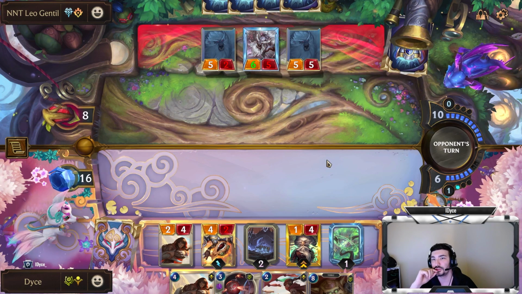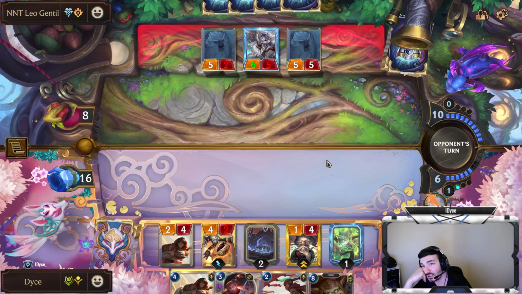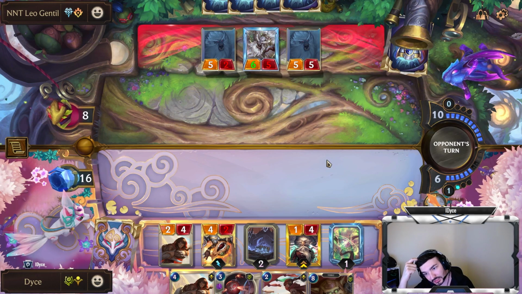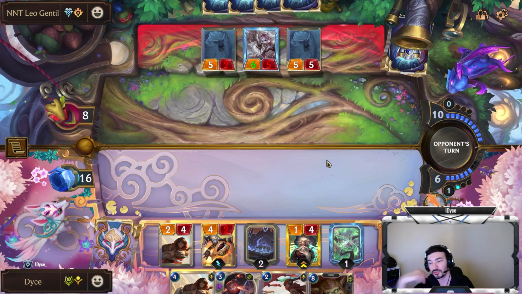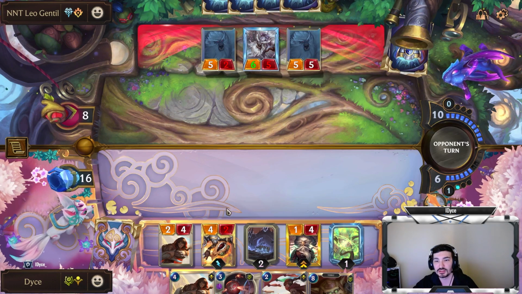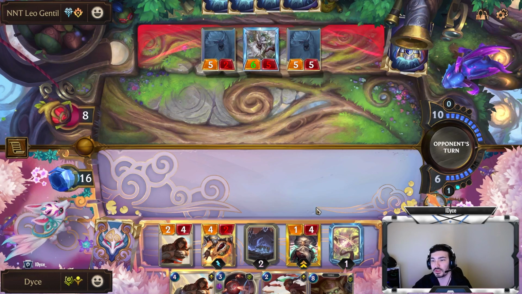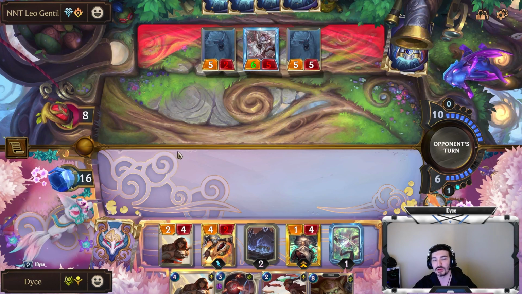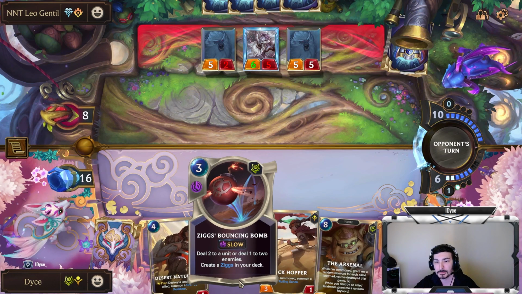The Ziggs would do 2 damage, but then it would die. We don't want that. Although we could just play another one, right? So maybe we send it in, deal the 2 damage, play another Ziggs, and then we'll get the 2 damage there. We'll play the other Ziggs. That will be 5 health, harder for him to kill, and then it will deal 3 more right there. So have him at what? 3? I got a short fuse.